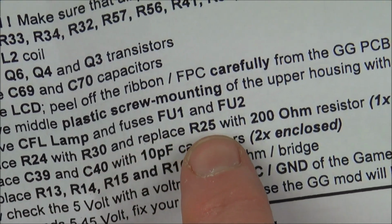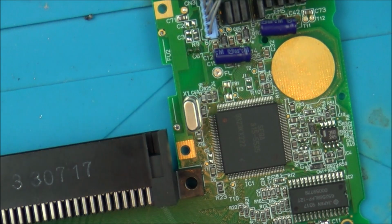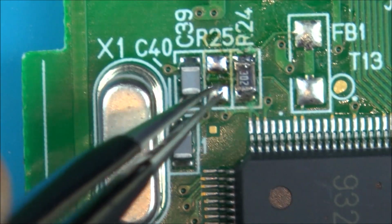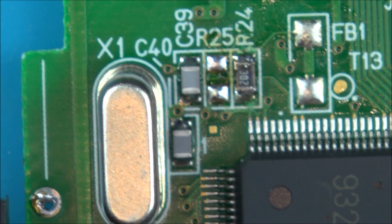Right, now I need to replace R25 with a 200 ohm resistor which is enclosed. So R25 is the one next to it. Apologies, I keep forgetting to press record every time I zoom into macro. Okay, so I've just taken R25 off, and now in the kit they give us a 200 ohm resistor, so I'm just going to go get that.